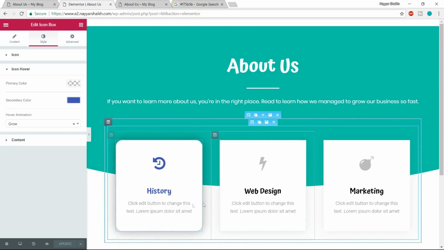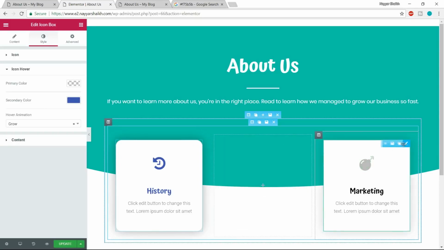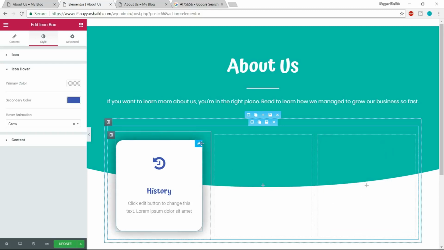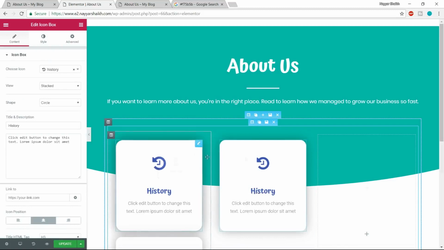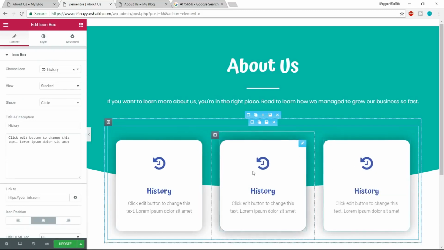Now do the same exact things for these as well. Now if you start doing all these things one by one, it will take some time. So what you can do is just delete these things from here. Okay, it will save you some time, and you can copy it from here, duplicate it, bring this thing over here, bring it over here. It will save a lot of time.